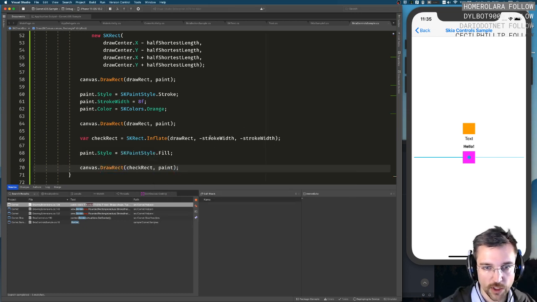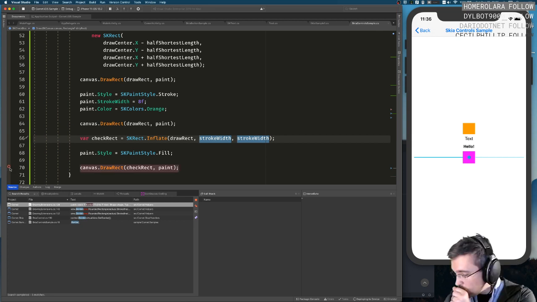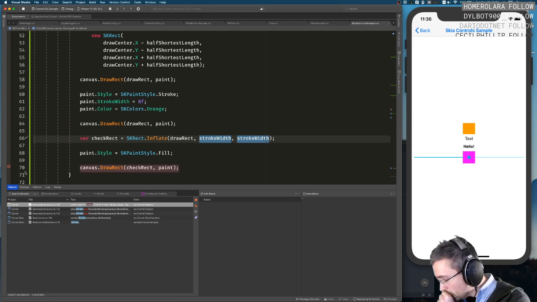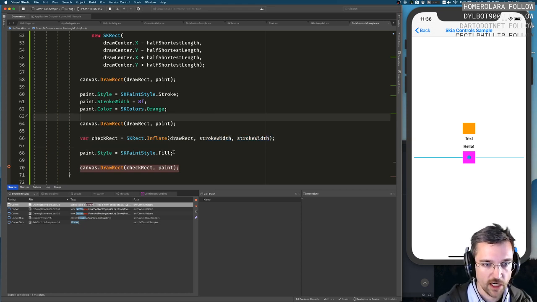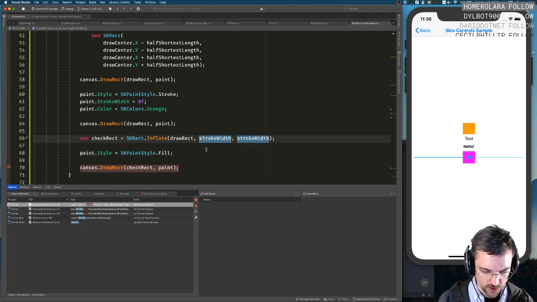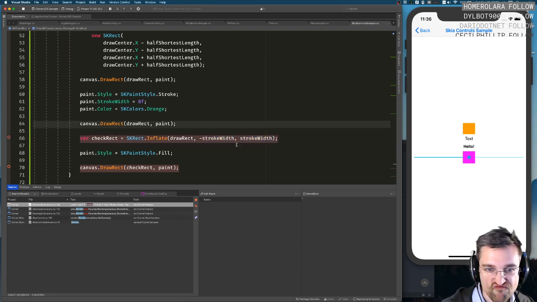Uh-oh. This is too big. It's too big. All right, so my check rect, I wonder what happens here. I haven't tried this yet. Like a breakpoint on this?